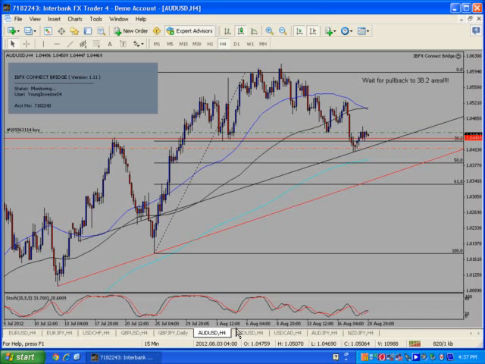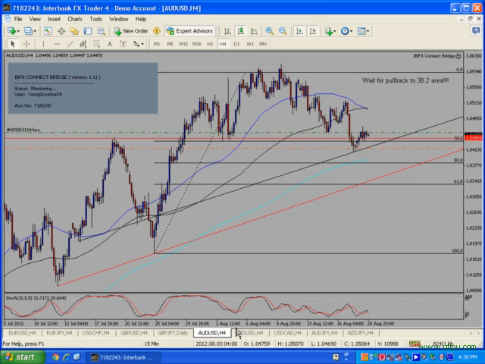Just want to make a quick video about what I'm seeing, what I'm looking at. I have 3 open positions. I have 2 in the Kiwi dollar pair, and I have 1 in the Australian dollar pair. Both are long positions going into the Reserve Bank of Australia decision later tonight. I believe 9:30 Eastern time, that is.